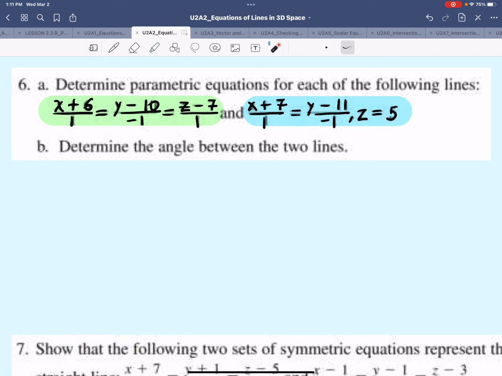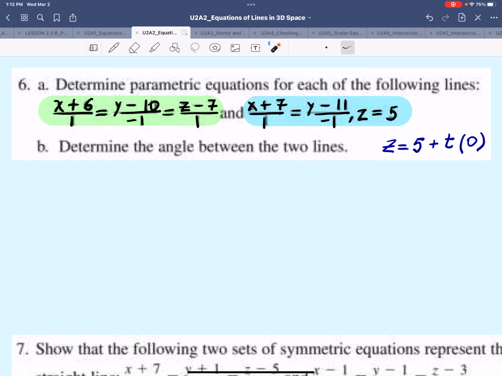Now, notice that both symmetrical equations look similar, but there is a difference in the second one. You see that we have a comma, and then we have just z equal to 5. So what that means is that the parametric equation for z must have been 5, which would have been the z coordinate plus some scalar t times the z coordinate of the direction vector, which must have been 0. And that's why we do not see the fraction in here, because it would have been undefined.